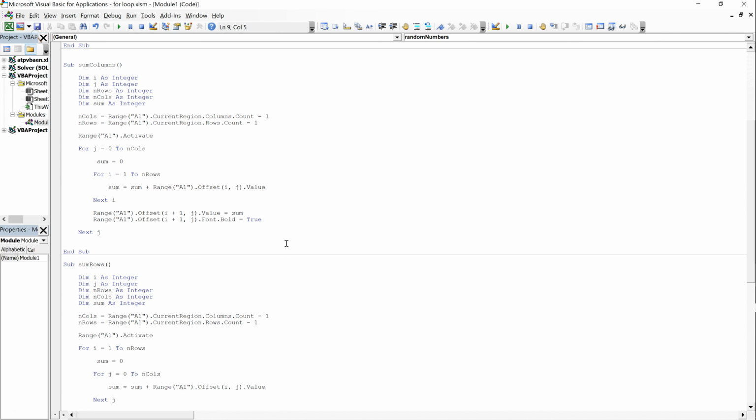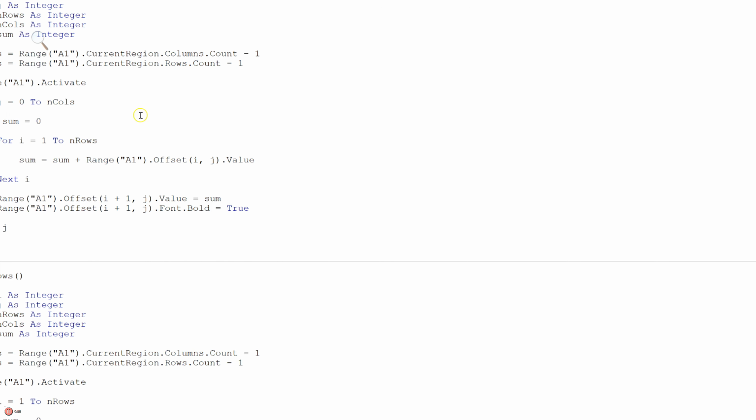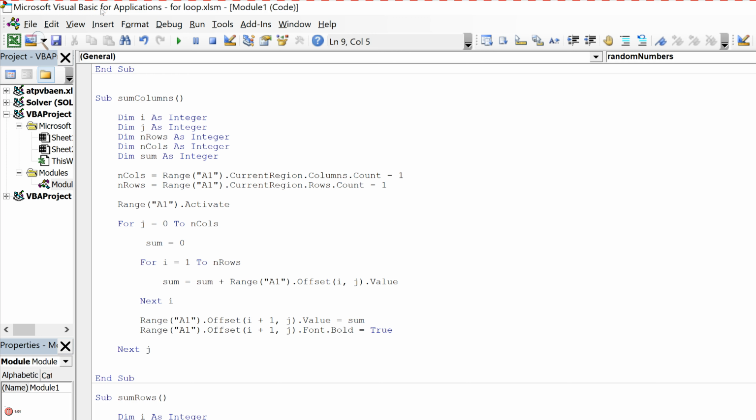So first, we have a situation where we want to focus on moving through, and I've set this up where we don't know how much data we have. So we're doing the number of columns determination using the count method. Now we're subtracting 1 because we want to make sure we don't mess up counting as far as the loop.